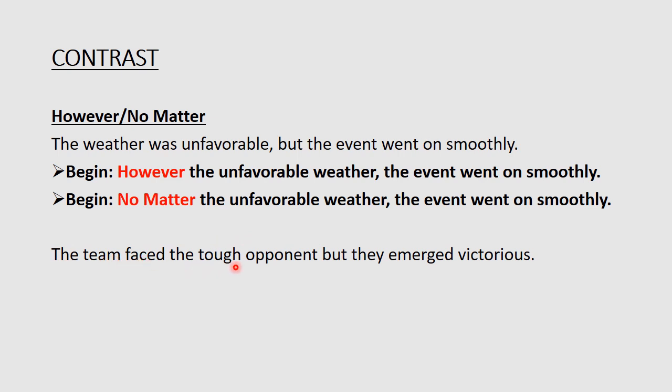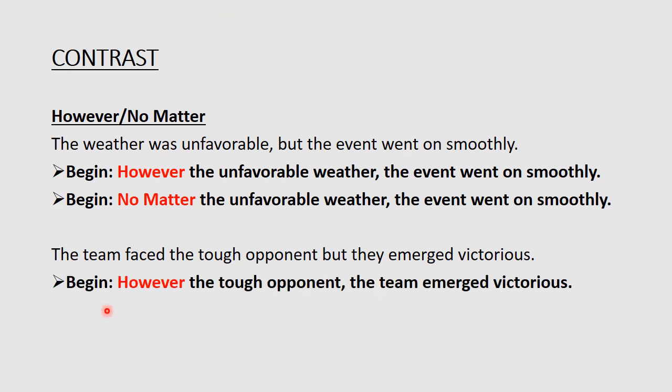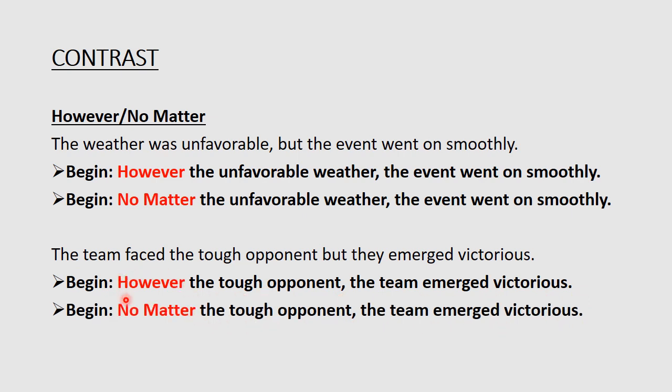Another example: the team faced a tough opponent, but they emerged victorious. I'm sure it's supposed to be victoriously here, not victorious. So to begin with however, it will be: however the tough opponent they faced, the team emerged victoriously. Using no matter, it will be: no matter the tough opponent they faced, the team emerged victoriously.